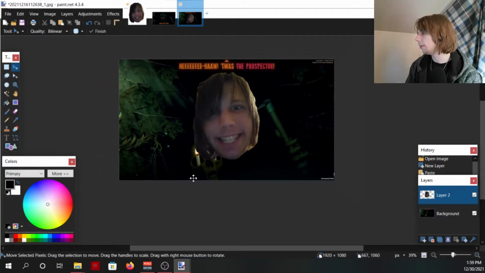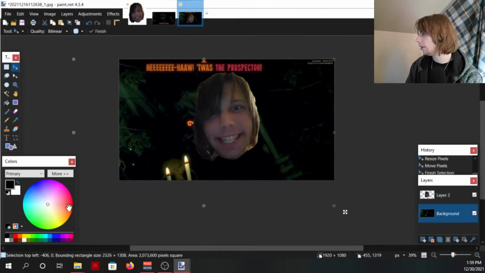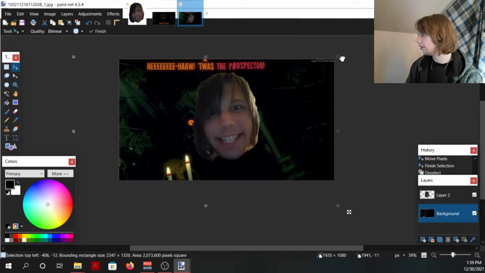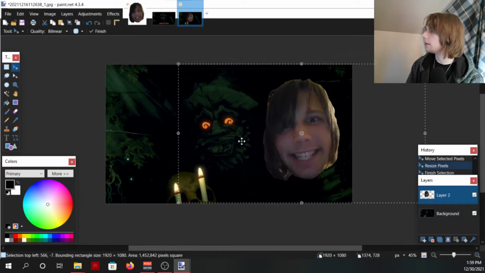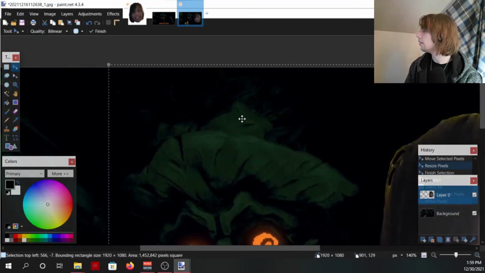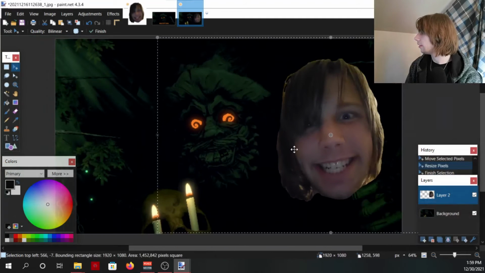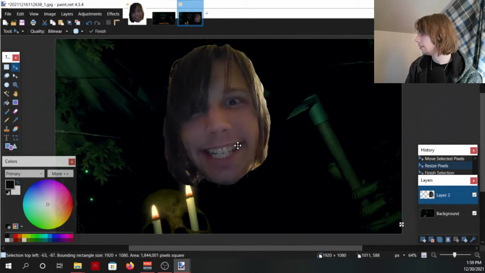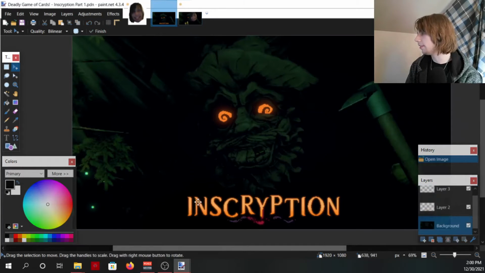So we might need to flip it so that at the very least it makes a little bit more sense with the candles. Now let's also enlarge this picture a little. Get rid of the text. Now the trouble is getting this to look right. It's really hard, especially with this, which is why I blacked it out on this.